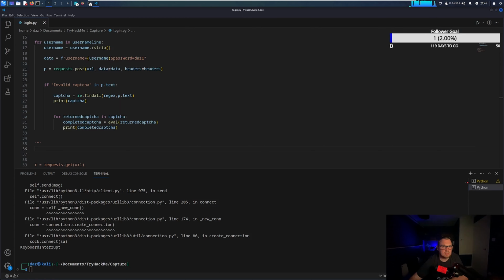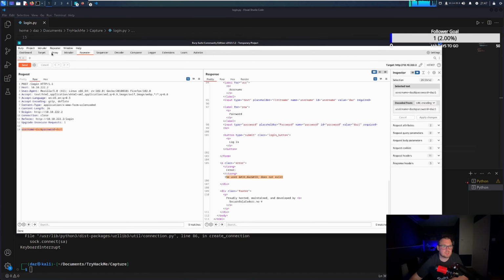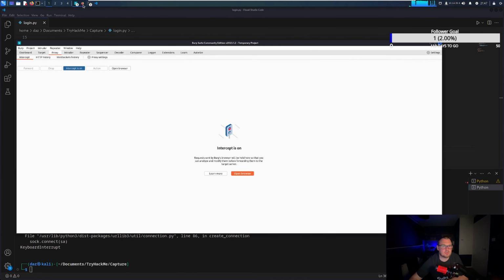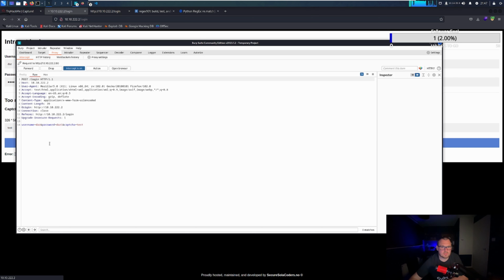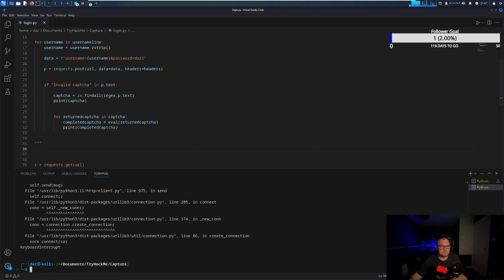So let's stop that. Go back to Burp, proxy. Intercept back on. Login again. Okay, so we're just doing and capture. Okay, cool. So now we've done that, we're going to do another. So let's replace data. So data now equals this. So the username, password. We'll worry about password later.